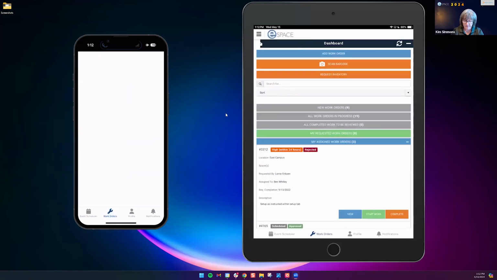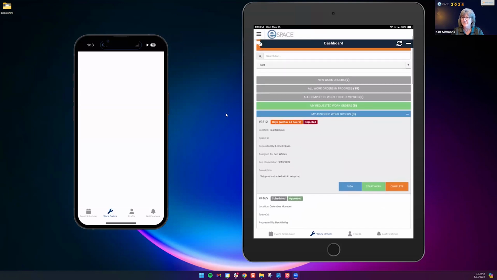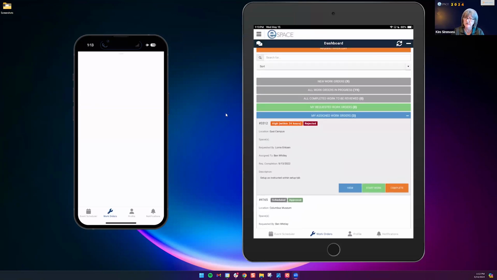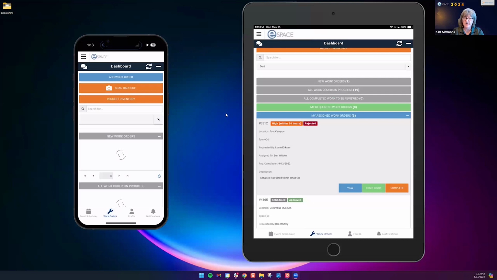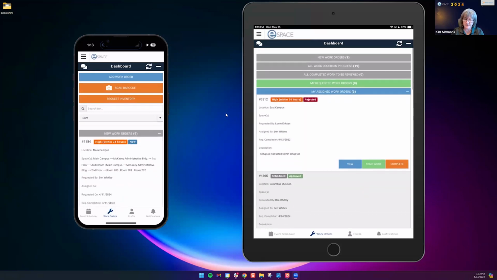Now, a lot of good use on the event scheduler side. And you'll see that on the work order side, things are structured the same. You still will have that little drop down hamburger at the upper left corner. We're seeing it on the iPad. And I'll see my dashboard grid. There we go. And so we'll see the dashboard just like you see on the event scheduler side.